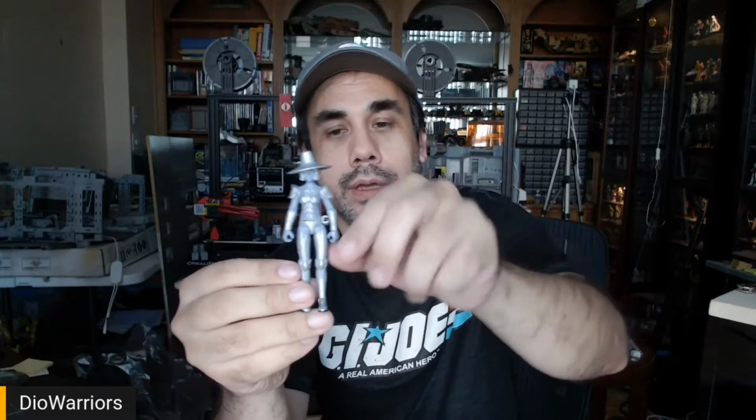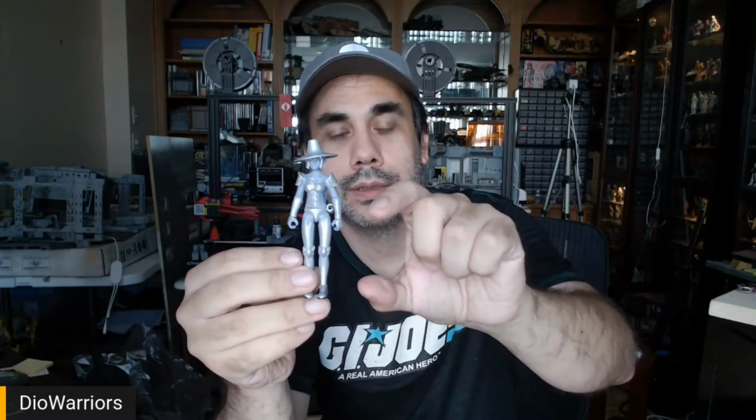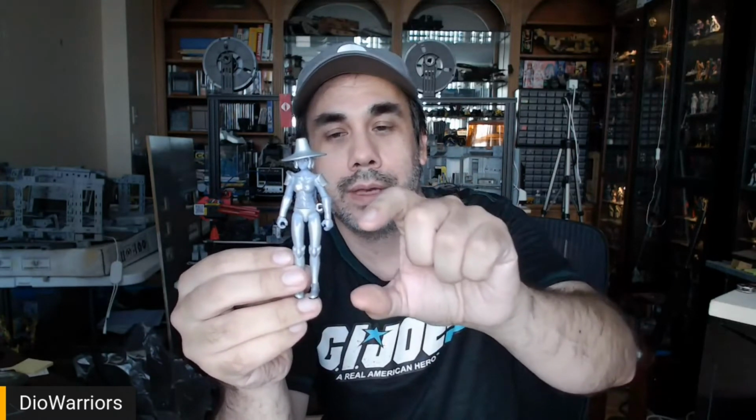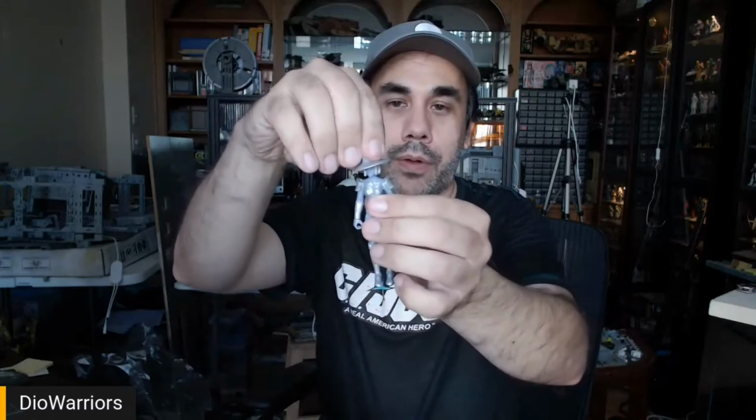It has decent articulation on the upper torso area. But where it begins to get limiting, I want to say failing, but it's not really failing because it's not extremely bad, in my opinion, but it is limiting from the legs down. So the waist part here is the area where it begins to get different. So let me start. The top, the head is ball and socket.